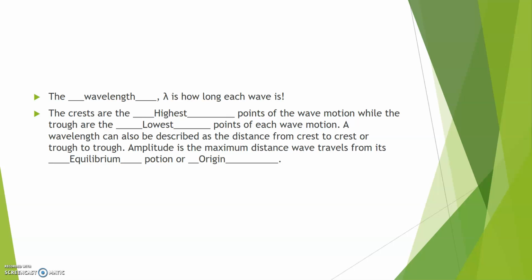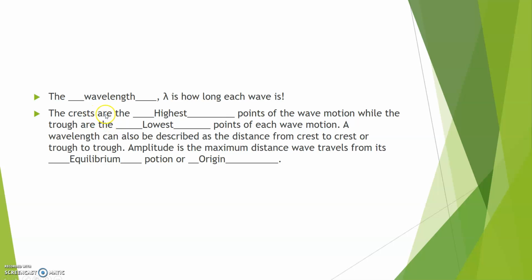Now we're going to talk about wavelength. Wavelength is symbolized by the letter lambda. Lambda is the Greek letter L, and it is symbolized with a diagonal line with a kickstand. So try to draw that a couple times in a little corner of the sheet just to get used to it. The easiest way is a 45-degree angle down and then add a little kickstand. Lambda stands for the wavelength. That is the length of each wave.